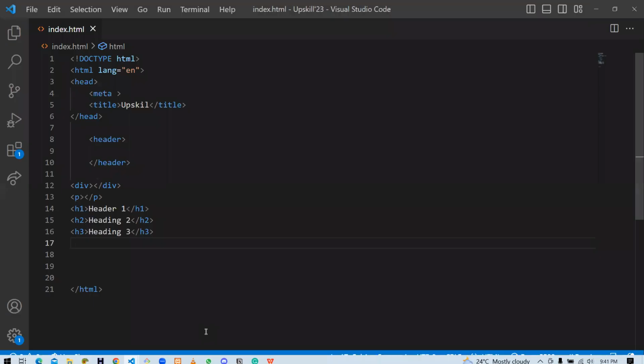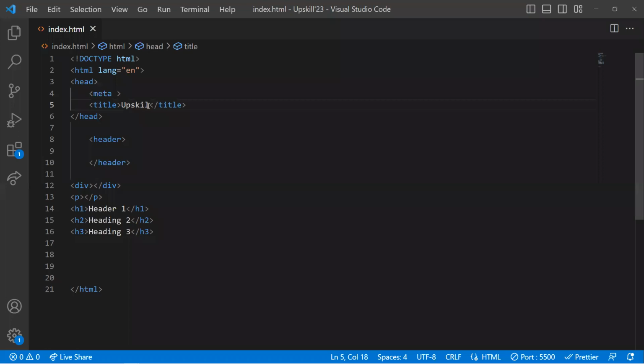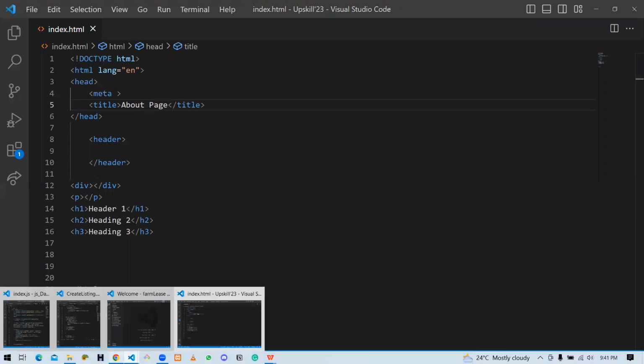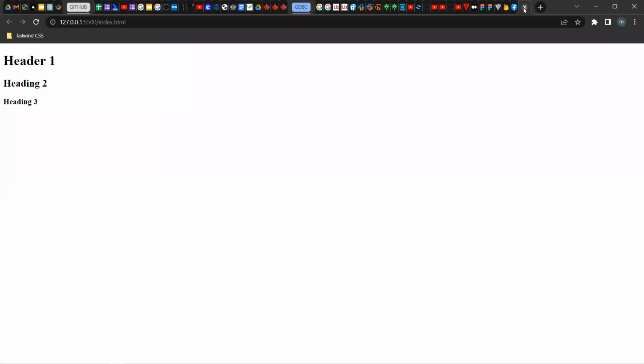When you visit different web pages, the title of that particular page should indicate if it is the home page or about page. Let's say about page. So when we go to our browser now and hover there, you can see it's changed to about page. Okay.